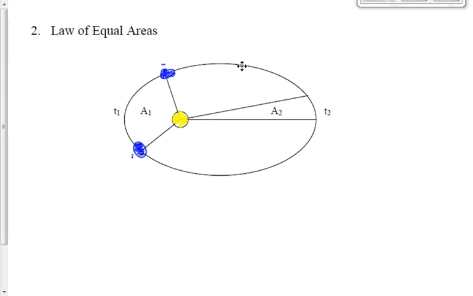There's a line that joins the Earth to the sun. In that time interval, T1 we're calling it, during that time that it takes the Earth to go from this position to this position, that line that joins the sun to the Earth will sweep out a certain area. It'll cover a certain area that we're going to call A1. Now, mathematically, that would be a tricky area to calculate. I don't even know how to calculate it because it's a crazy shape. It's one end of an ellipse. But smarter people than me are able to calculate the area of that green section there that's swept out by the line that joins the sun to the Earth.